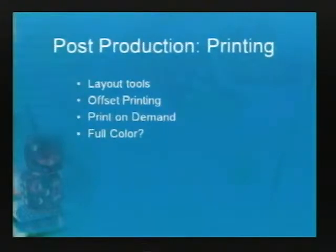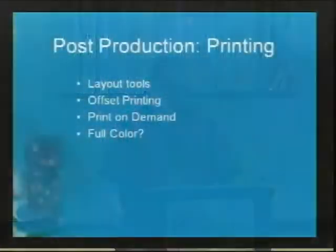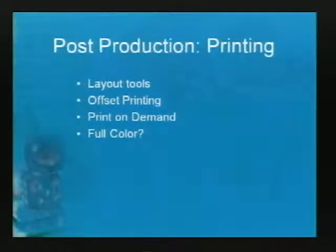Here we go. Printing, a lot of this can be done just from your basic home desktop computer. The layout tools you want are going to be things that most of us already have in our arsenal, InDesign, Photoshop, Illustrator, and so on. And depending on whether you're going with offset printing or digital printing on demand, different printers are going to have different requirements. Furthermore, if you have access to a very nice printer or a very nice set of copiers, you can actually print a lot of your own things and have them semi-professionally bound at a Kinko's if that's the way you want to go.